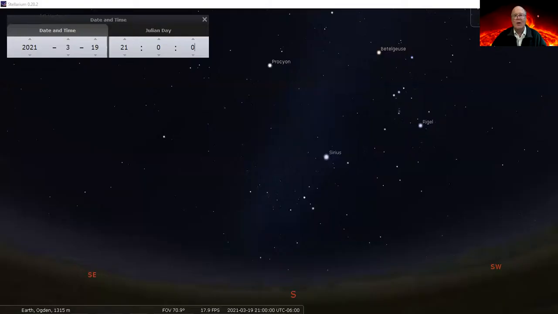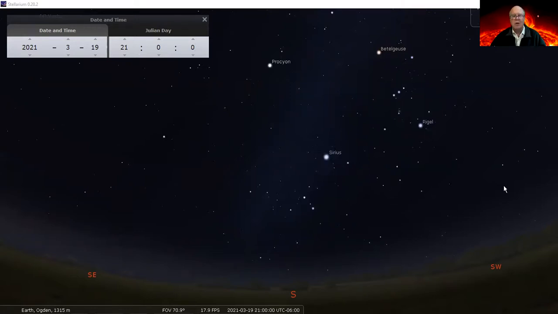Now, there are some things in the sky too. And so let me just share that with you quickly. Here we go. Here's Stellarium. And again, we're out at 9 o'clock in the evening. And this is on Friday, the 19th of March. And if you're looking south, which you are here, you can look up and you see the things you normally see at this time of year. Here's Orion and the red giant Betelgeuse, the bluish white star Rigel. Here's Sirius, the brightest appearing star in the sky.